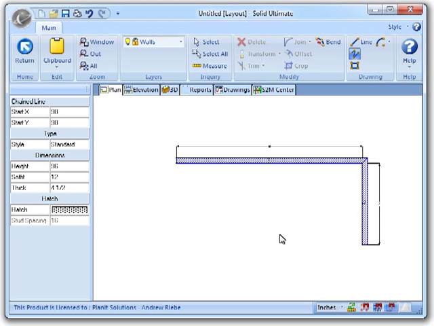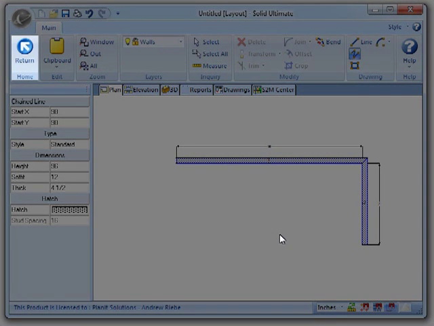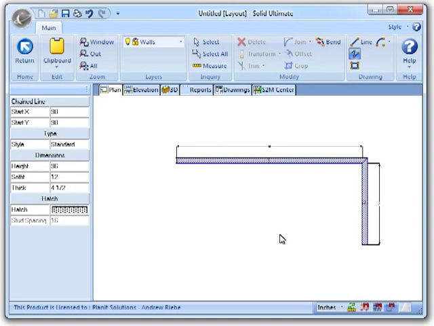Another change we made that I want to go over is how to exit out of running commands. When I say running commands, I mean like the wall editor, shape editor, CAD editor, etc. When we started this version, we just had it so you could right-click twice. And then we decided that that wasn't really intuitive enough. Then we decided to make you click on the return item in the ribbon bar here. Still, we didn't like that.